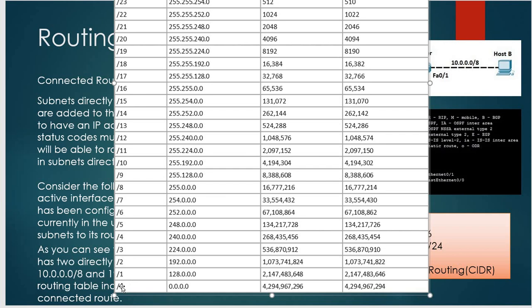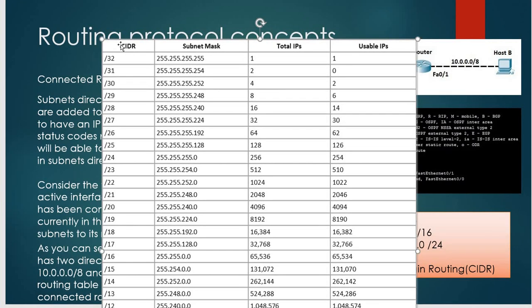Okay, let's see the slash zero here. This first one is the CIDR entry, and here we have a subnetwork, the total number of IPs we can have, and the usable IPs.